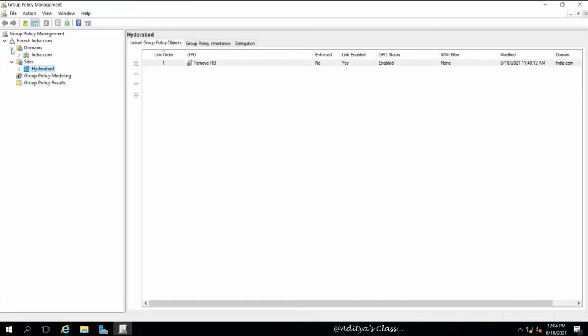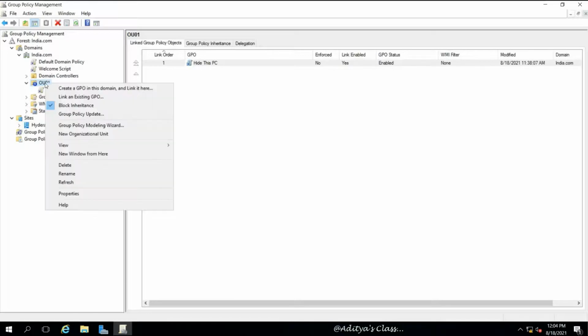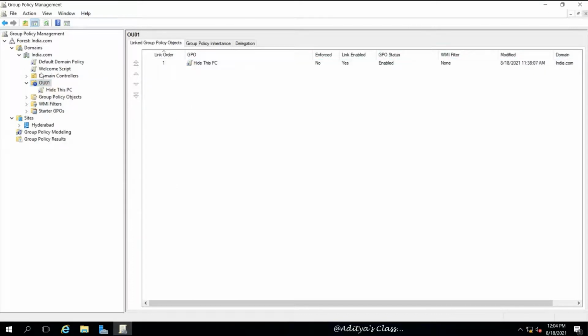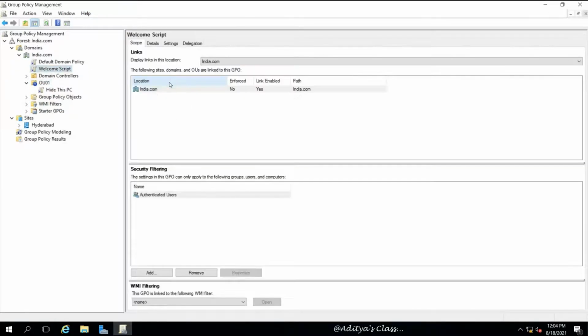Now, if there is a block inheritance applied at an OU level, can we bypass this block inheritance? The answer is yes. How do we do that? We can choose an option called enforce.